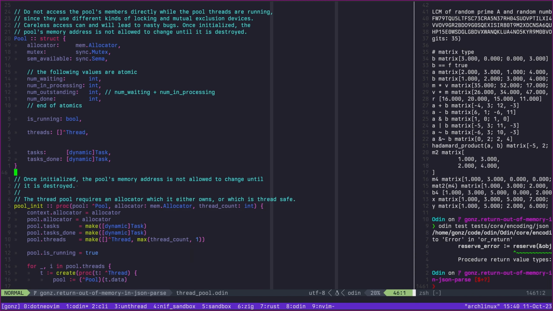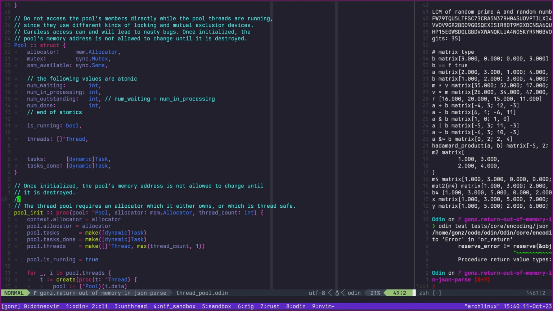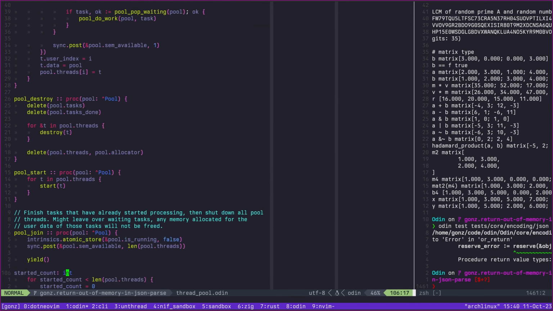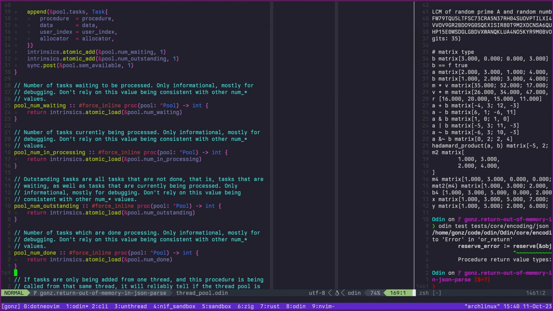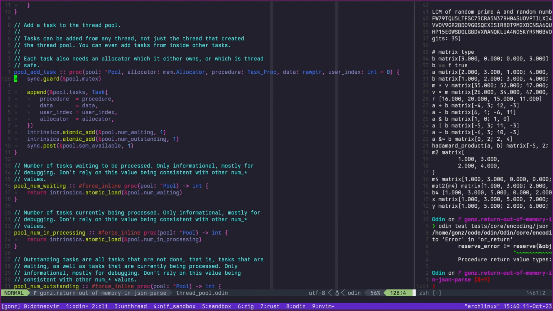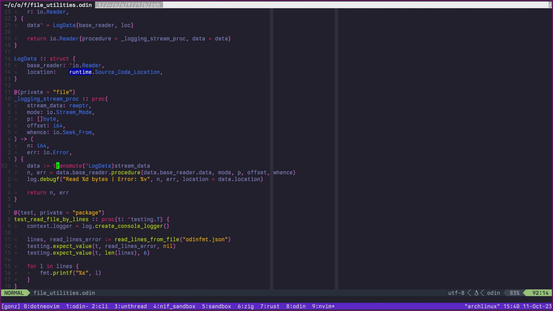And so when we use task pools or thread pools and so on, we want to run tasks in these, we have to work with this pattern. So here we can see, run this procedure inside of this pool and so on. And so then we pull out the data that we know that we have in this raw pointer. And of course, we can guard for some of these things.